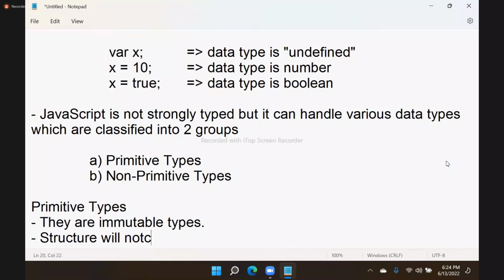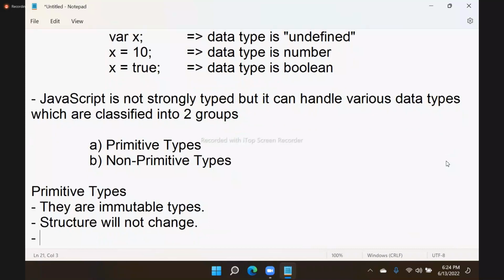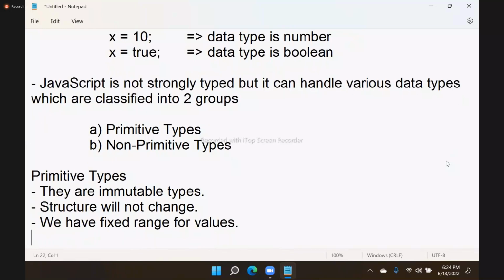We have a fixed range for values. The structure will never change. Those are called primitive types. Wherever you hear the word immutable, it means it cannot change. Immutable is not about value. Immutable is about structure. That means once you define the structure, it is fixed.